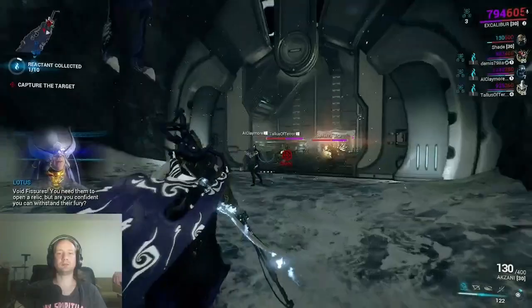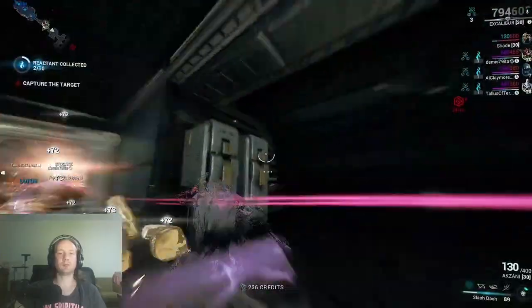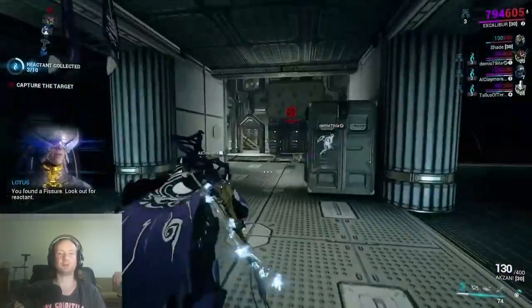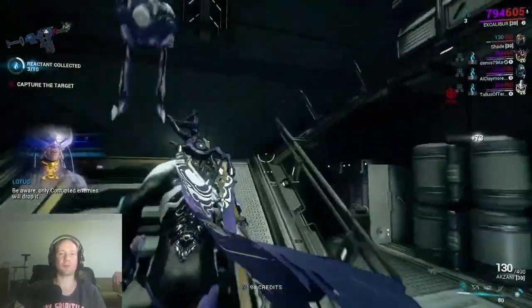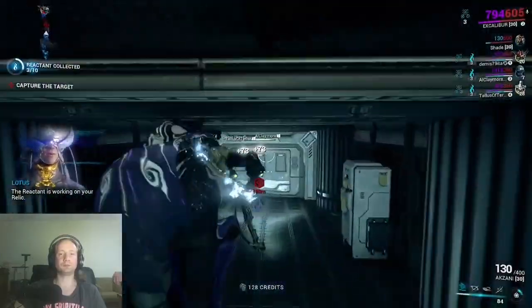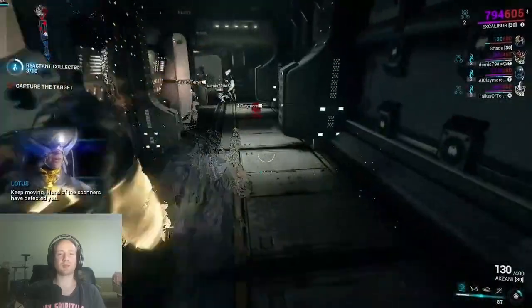You need them to open a relic, but are you confident you can withstand their fury? Look out for reactant. Collect reactant to open your relic. Be aware, only corrupted enemies will drop it. The reactant is working on your relic. Find more. Keep moving.